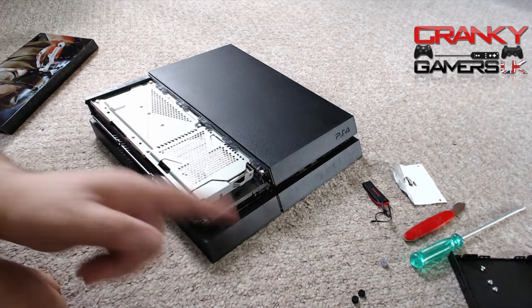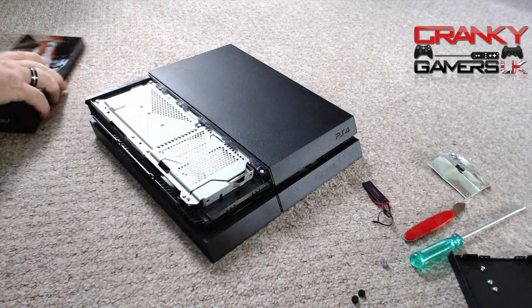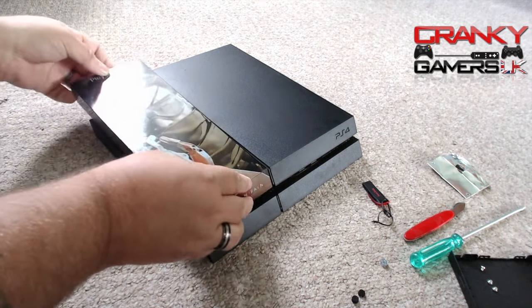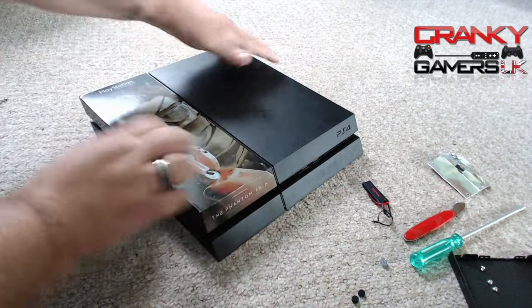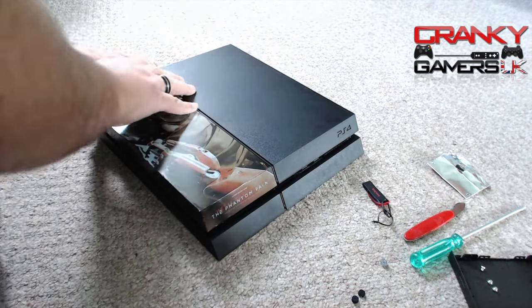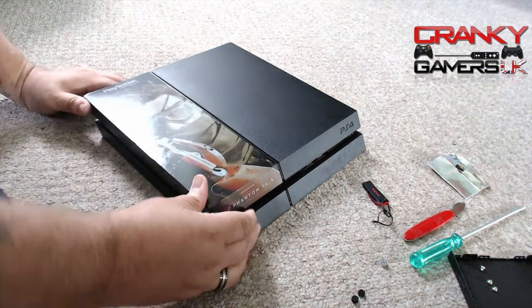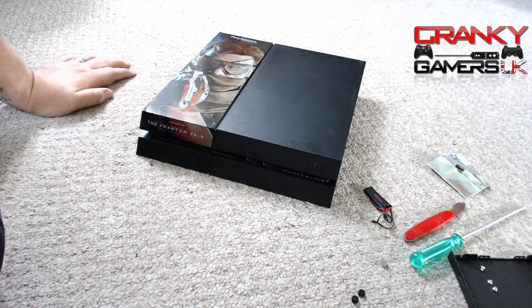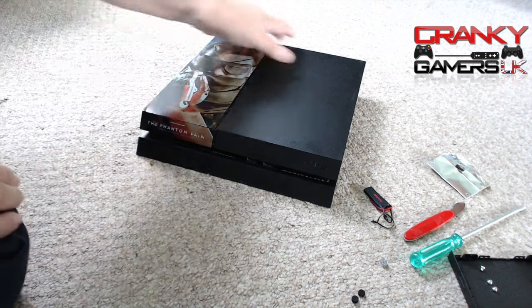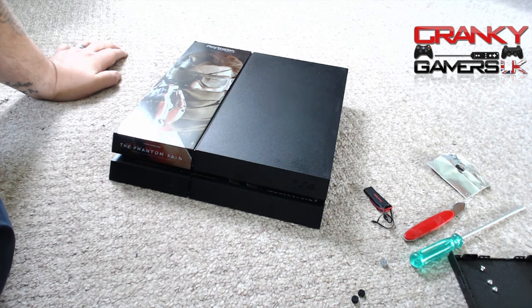While I'm here I'll give it a quick blow to get the dust off — highly recommended. We bring the front back and slot it back on there like that. And that is it — that is my PS4 with the new drive in. I'm going to pause the video here, reconnect it up, get the USB drive in, and we're going to go through the actual setup because of course there's nothing on this drive anymore.